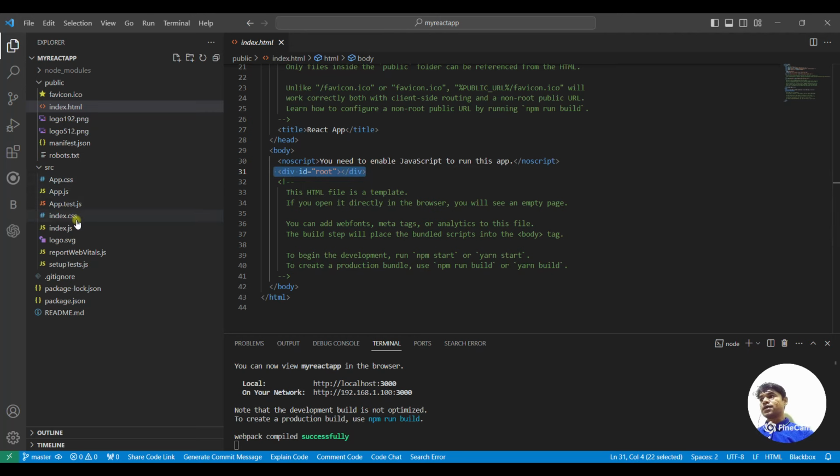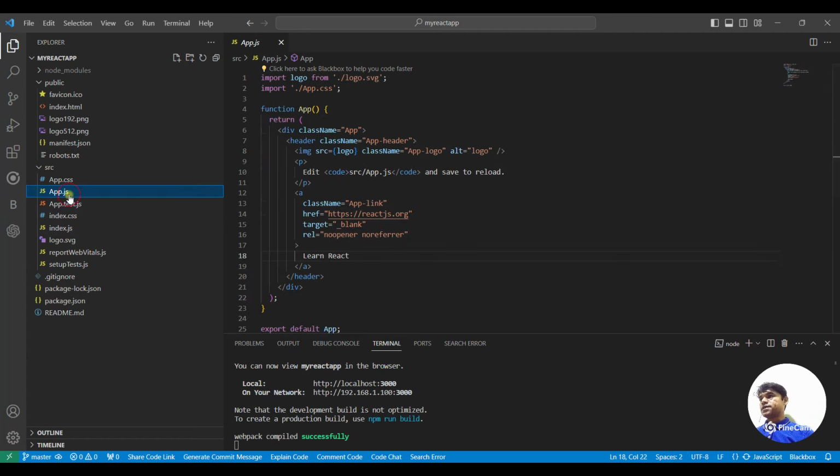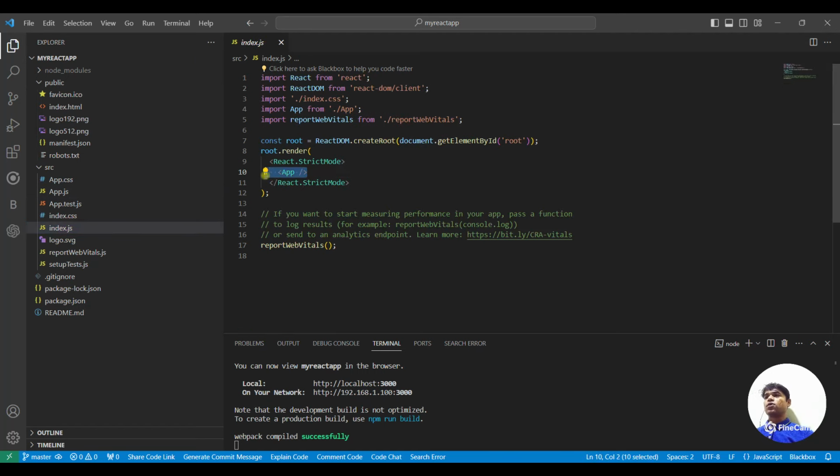And which component has to be interpreted? That is written over here, root.render, what to render. And over here you can say App. Now you can observe App is a JS file. As I said, it is a JavaScript function, and each component in React will be defined as a function. Now to call this particular App component in index.js, it is being called this way. So you can see that App is being called in your index.js file as an element.